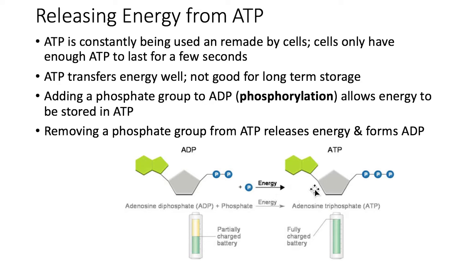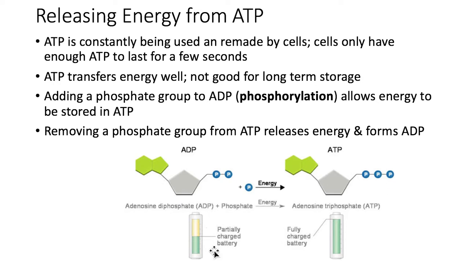So what happens here is we have ATP, which has a lot of energy in it, and we can break off one of these bonds, one of these phosphate groups off of ATP, and in so doing, we release energy that can be used to do work, and then we end up having ADP. And then ADP can then be phosphorylated, which means we add another phosphate group back on, and once again, we'll end up with ATP.